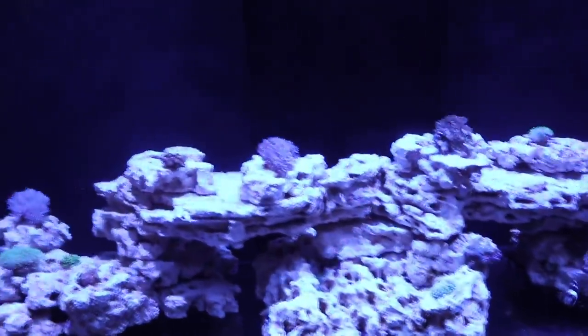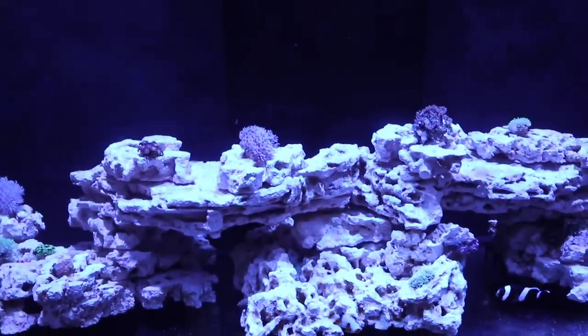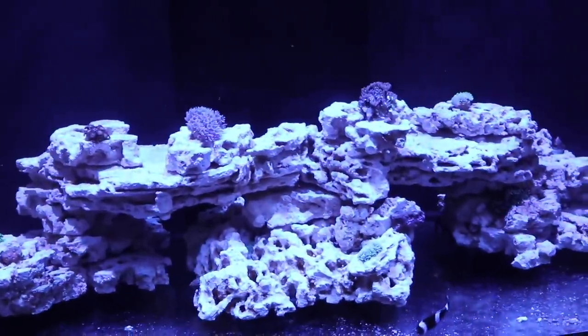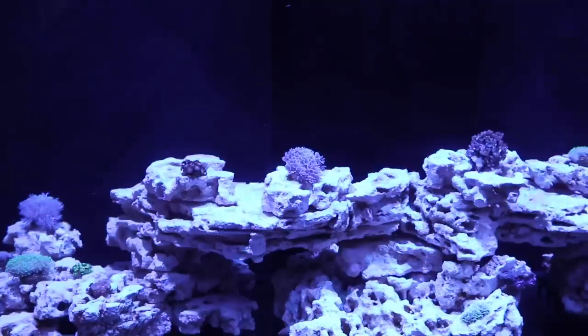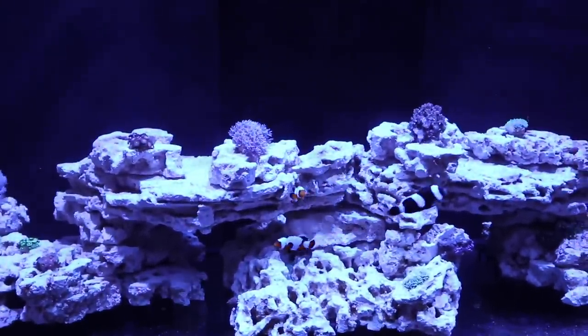I don't think I'm gonna do anything with sticks. I originally wanted to do an anemone tank, just have it all anemones and just a couple of clowns. I got one down there. I just dropped them in two days ago, and they're finding their spots. And I got another one right here. I wanna put in some rose bubble tip anemones and just call it a day, keep it as a simple tank. No acroporas, no SPS or anything like that.